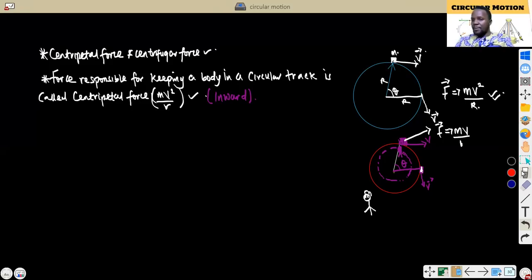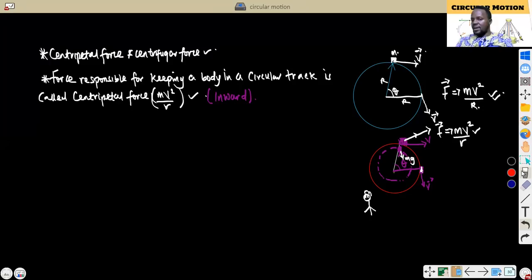Please note that that particular force, which is away from the direction of the motion and is keeping this body, is not a real force. Because if we try to draw the free body diagram, which I don't want to go into because of the syllabus, I'm limiting myself to what the syllabus wants you to know. We are going to see that this force keeping the body at equilibrium is a result of the force generated by Messi. Messi is going to have a weight that is acting downward. Relax yourself, don't be afraid. It's still the same thing.